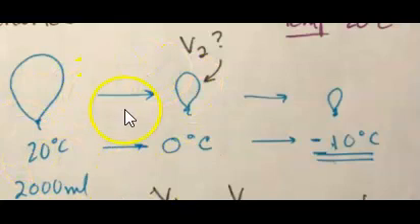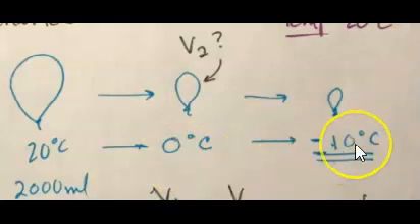So let's try this out with a balloon before we go back to this idea of the piston chamber here. If we take a balloon here and we call it 2,000 mLs, right? That's about the size of a 2-liter bottle. And we're going to call it 20 degrees because, like we said, that's room temperature. And we stick it in the freezer, right? Because that's what you do. You stick it in the freezer. Well, a freezer can get not only to 0 degrees Celsius, but in fact, it could get colder, like negative 10 degrees Celsius. So we kind of assume, based on our experiences, that a balloon that gets colder would shrink.